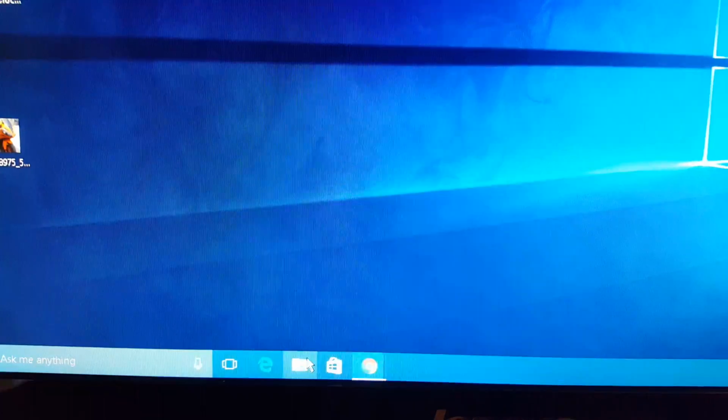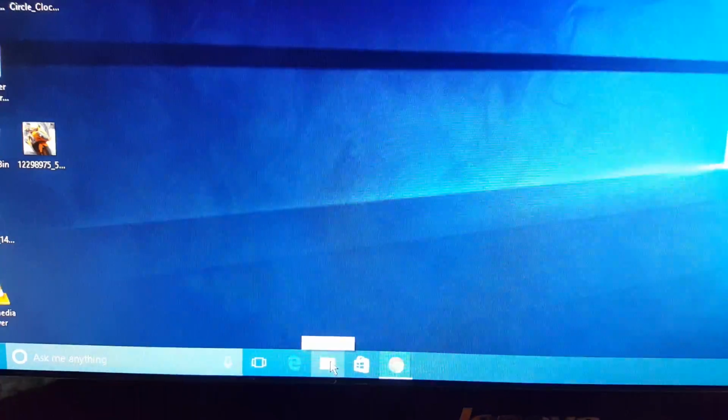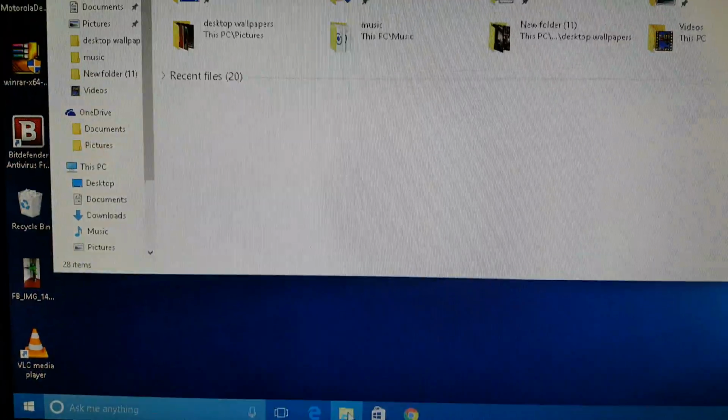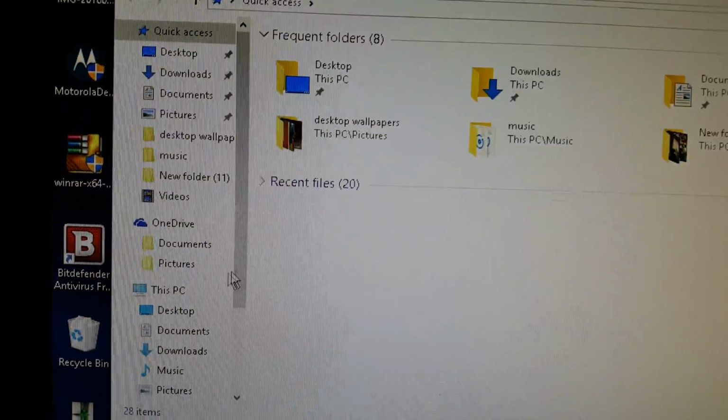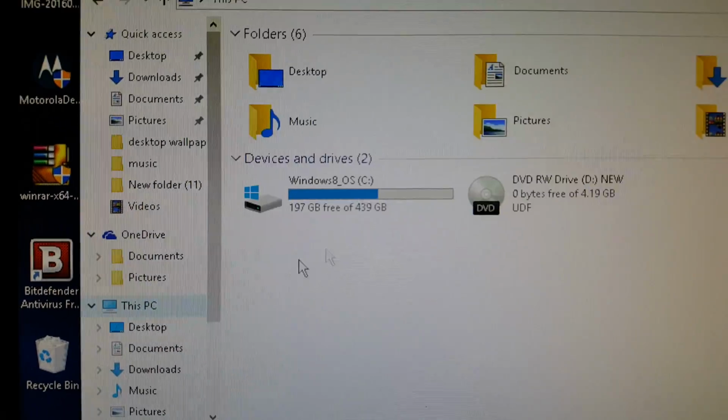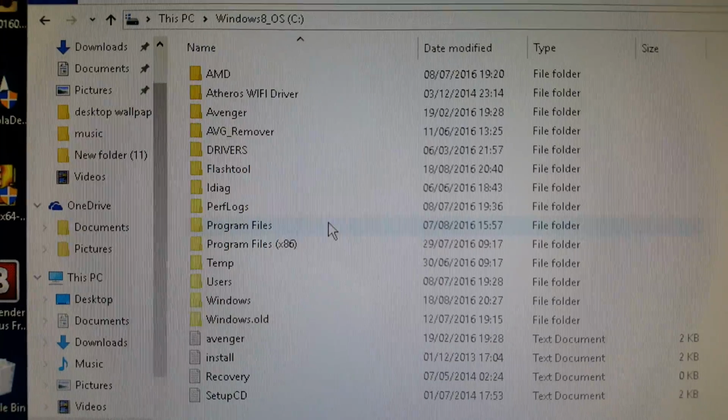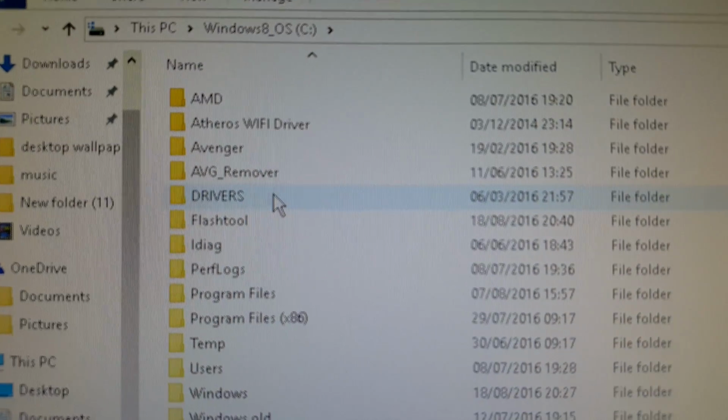Now we need to go to the flash tool folder. Go to this PC, then go to your C drive because that's where it installed to by default.